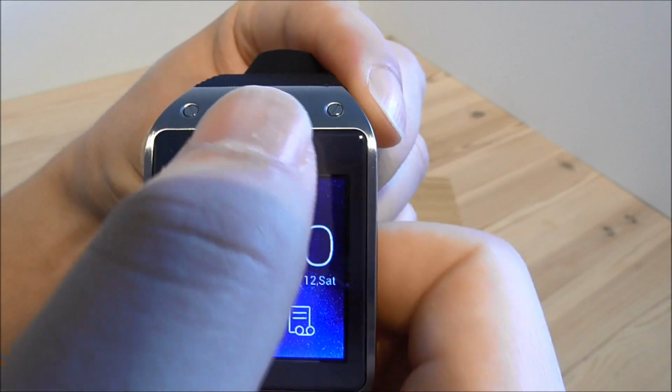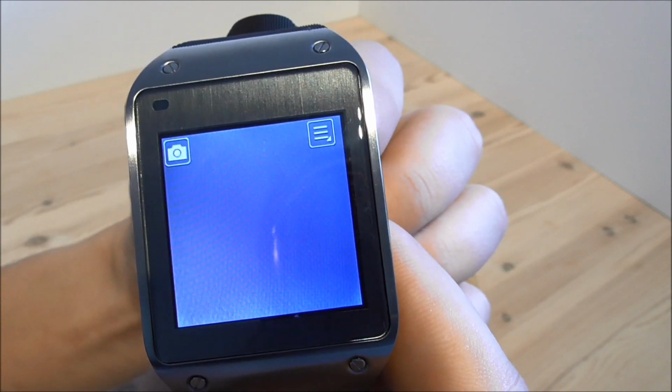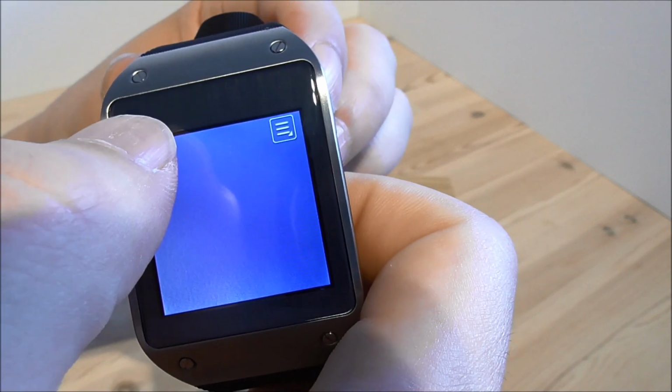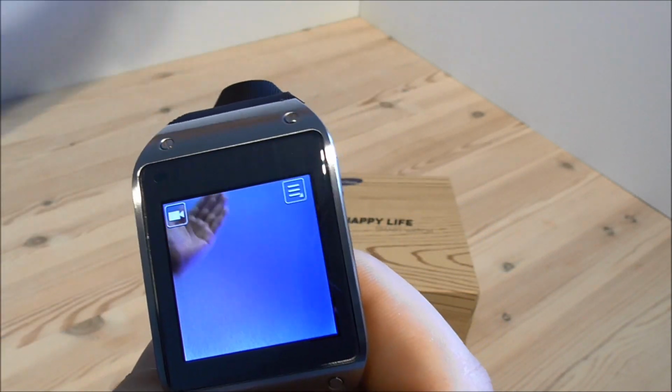If you here on the front swipe down, it will start the camera app, and here you see the camera app. Let's switch to the video mode. You can see it's really fast.